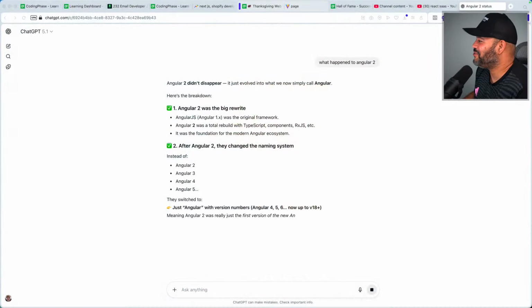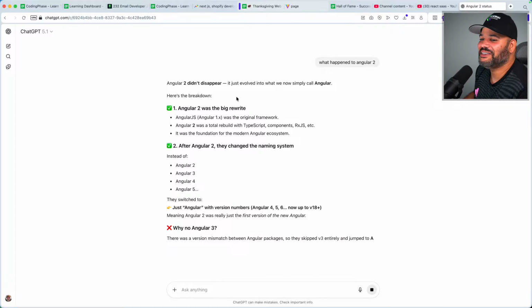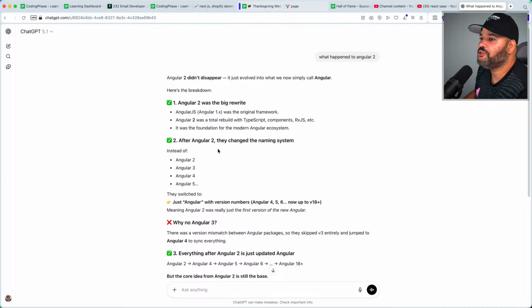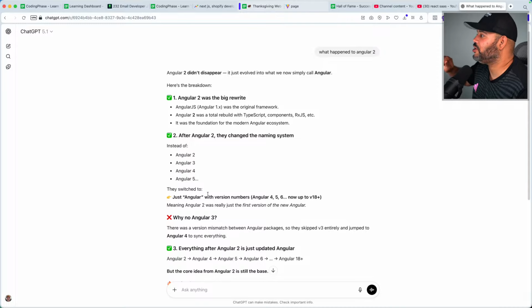So there was Angular 1.1, right? Then there was Angular 2, which was basically going to be the follow-up, version 2. But then React came out, and React shifted the whole industry toward component-based development. From there they said, well, this looks nothing like Angular 1, so now we're going to have to switch over. Instead of doing Angular 2, we're just going to call this Angular, basically doing a reset.